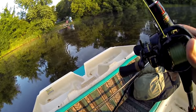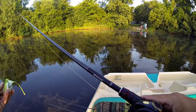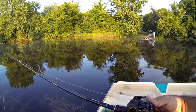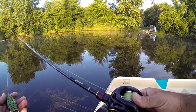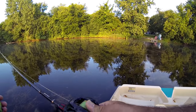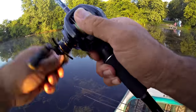So, guys, when I travel, I try to travel light and not carry too many rods with me. I think I brought about 5 rods or so. So, to combine efforts, I went ahead and brought my Zodius Shimano, my 7'2" medium heavy. I'm going to be using this for all my frogging. I'll be using it for all my pitching and flipping some of the heavier beaver baits and things like that I've got. And that's my new Luz Pro Mag that I've got on there with my 50-pound test Power Pro braid. So that's a little combo for the frog today. Real, real easy, real simple.